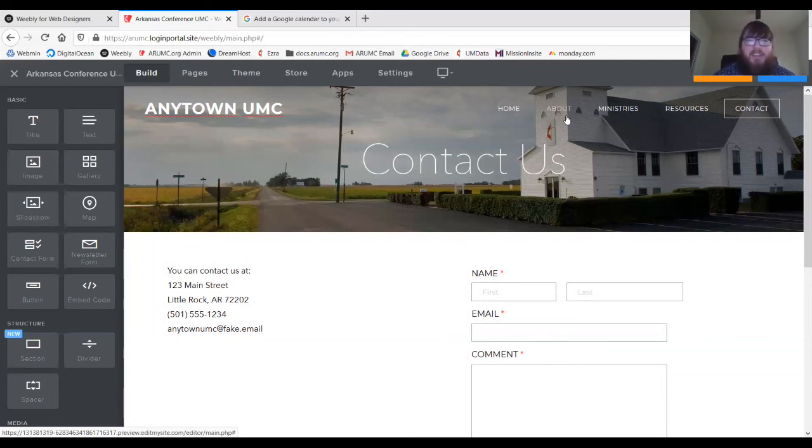I have had churches that go entirely to using just Facebook, and it has worked for them. It's one of those things again where it's going to be really dependent on your congregation and community. If your congregation's on board and your whole community is Facebook savvy and they're not really in the websites, then yeah, maybe there's not a point in having a website. But again, the decision comes down to what's going to work best for your community and your congregation.